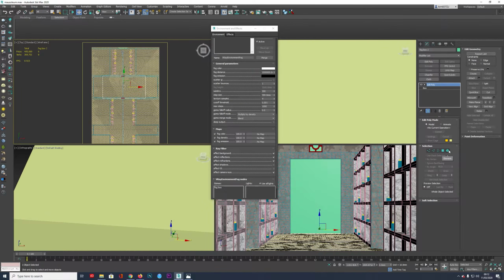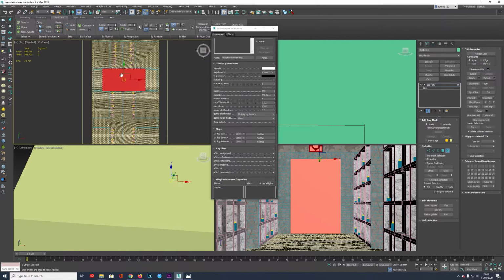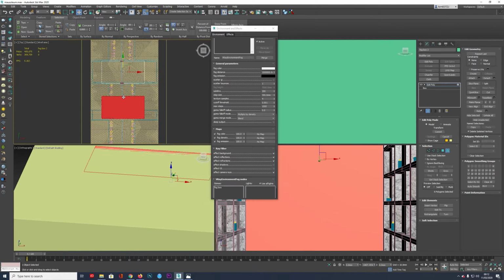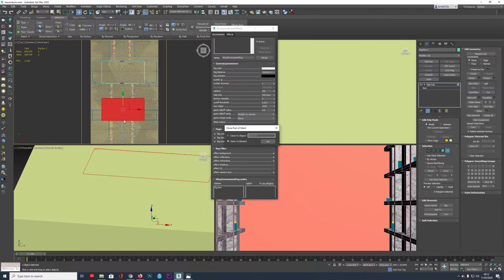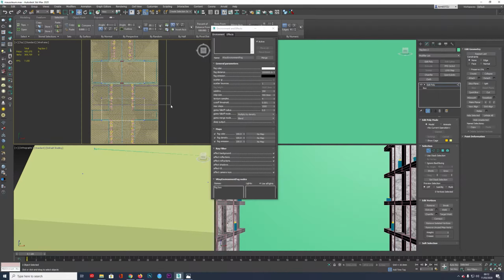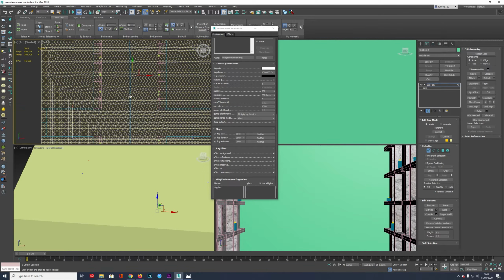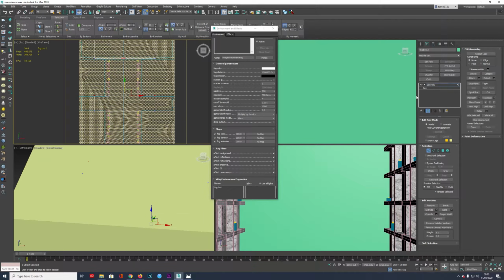Just select, just come here into subobject mode element. Click on this guy and just shift and drag. I need it down here where I'm going to have some more beams coming in through here. Clone to element is good because I want it to stay part of the same edit poly. I'm going to go into vertex mode. I don't need it over the whole space, I just need it here where the beams come down. Alright.